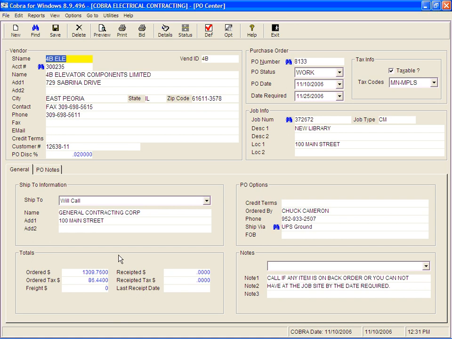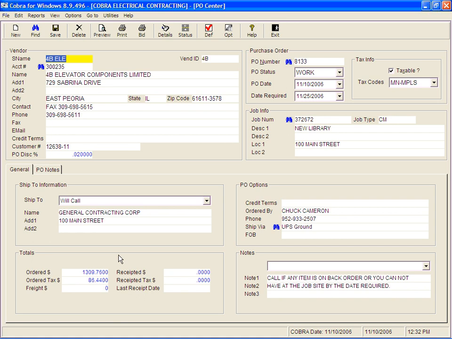So if you have a price book where you've got your supplier updating your prices periodically, creating POs off of a price book using a price update service makes a lot of sense, because you're telling the supplier, hey, these are the prices that you're giving me, these are what I anticipate paying.